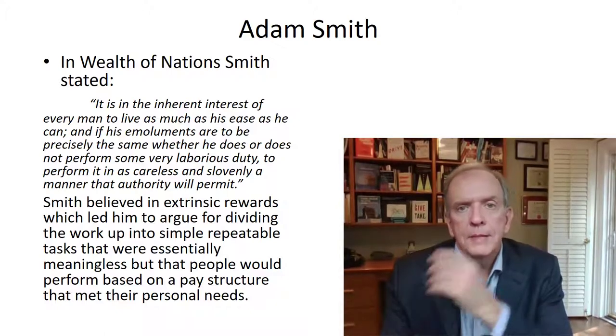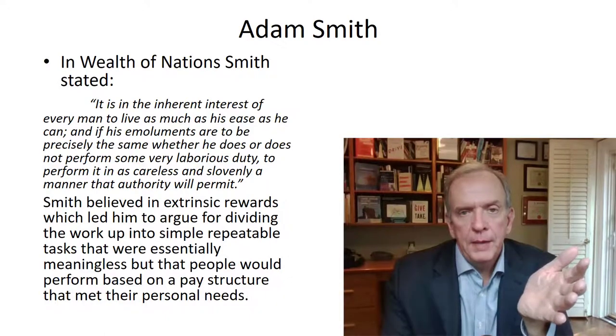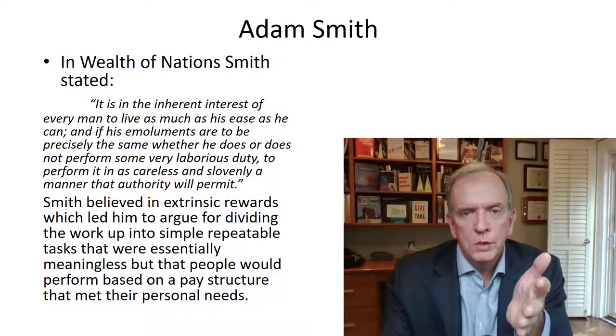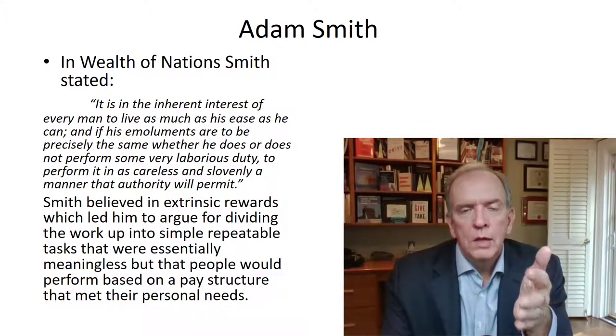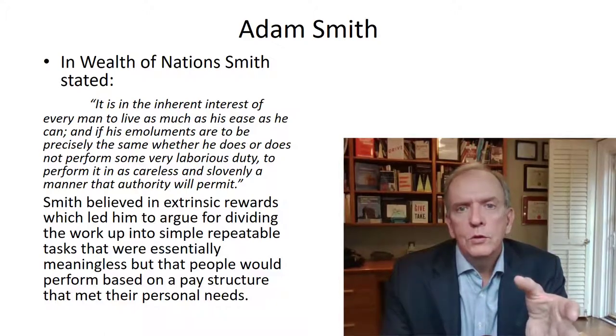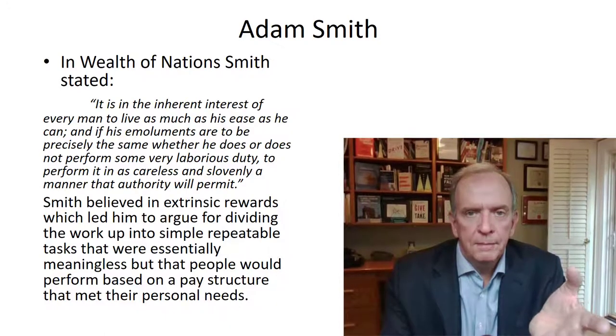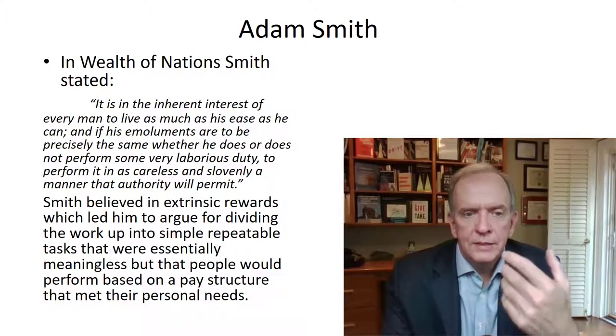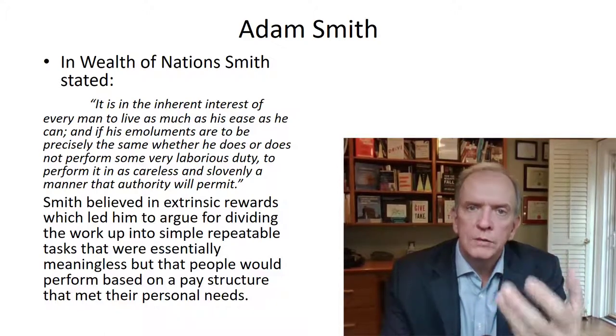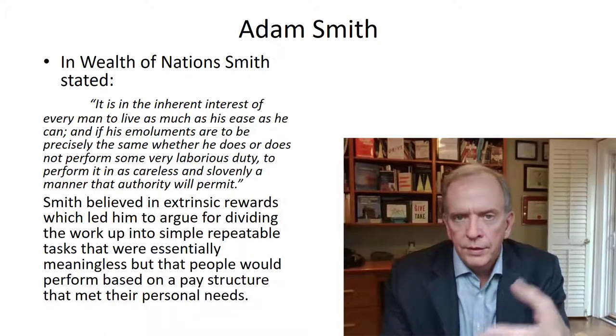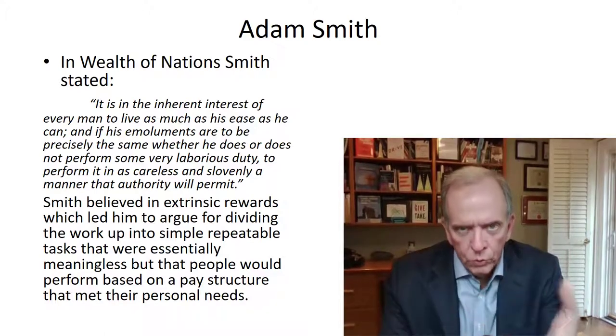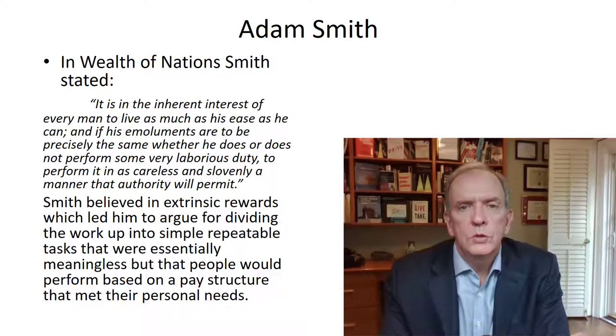So what that means is, if you're not adjusting your pay, you could expect that whoever the worker is going to look at what needs to be done and try to figure out what's the least he can do and still keep his job while receiving the pay. So slovenly is just meaning like a sloth, going very slowly, very sort of methodically, not really caring about the work that they're doing, minimizing. So I'd call that a minimalist, somebody who wants to do the very least that they deem necessary.